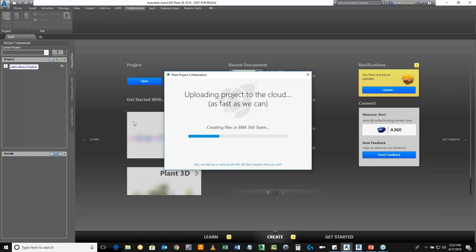It's using a combination of the PNID, but also the data manager inside of Plant 3D to push up all this information. Now, everything in PNID is very Revit centric, and by that I mean you can assign your own properties, which means you can assign your own data to specific parts and pieces inside of PNID.